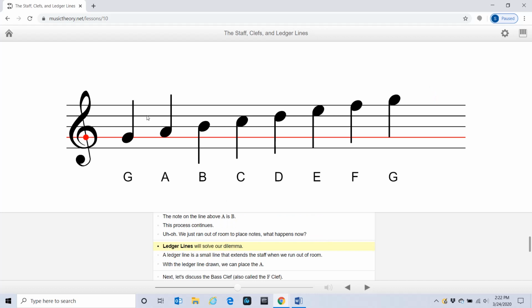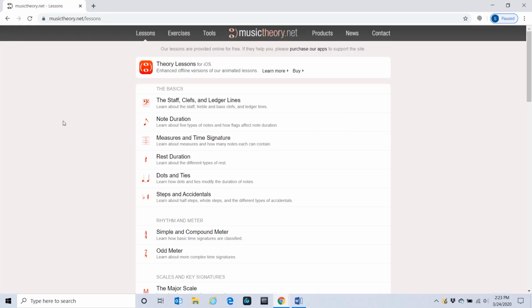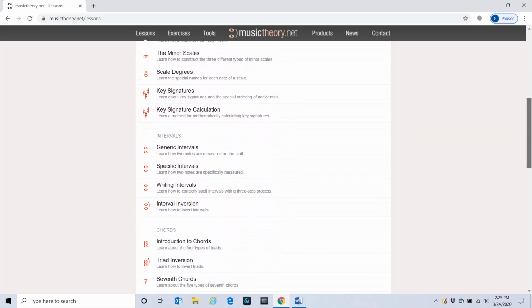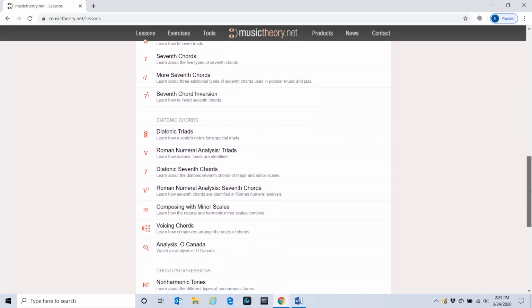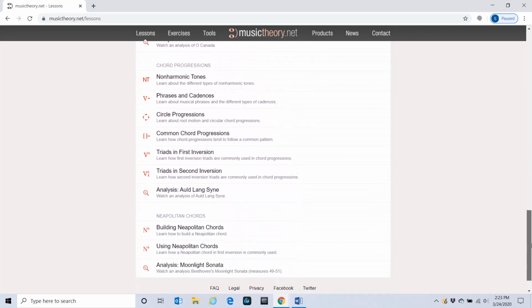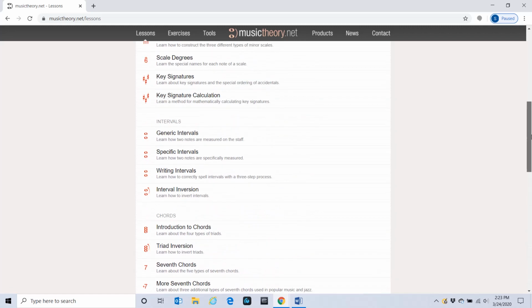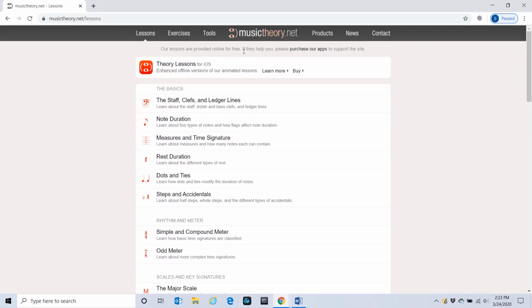All right, so as we go through that, that's lesson one. You can go back here to the home. Takes you back to the beginning, right? There's different categories for the music theory. A lot of this stuff we won't get to. It goes all the way up through college level music theory.